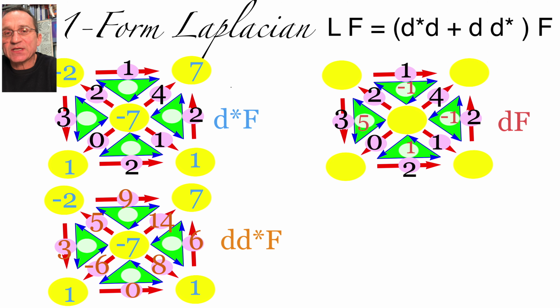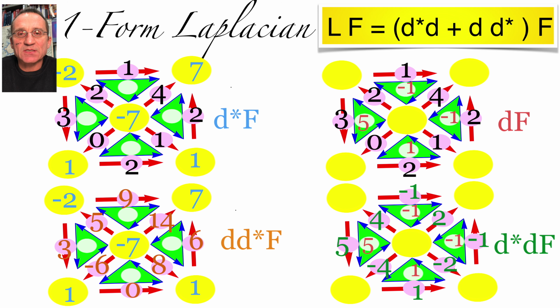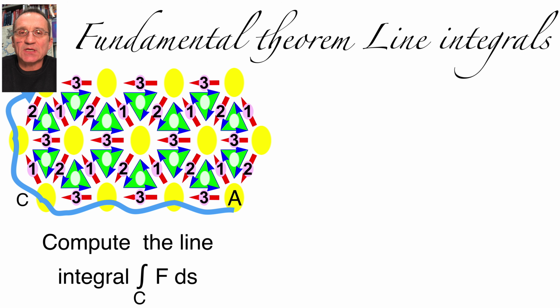And then we also have to add the other, we go the other way. We first compute df, which is the curl. That's a function on the triangles. It's already written in. And then we go back to the vector field by just summing up the triangle values, and then we have the d star df. And the Laplacian value is d star d plus d d star. In this case, on the right, it would be 6 minus 1. That would be the value of the edge at the very right. So that's the one form Laplacian.